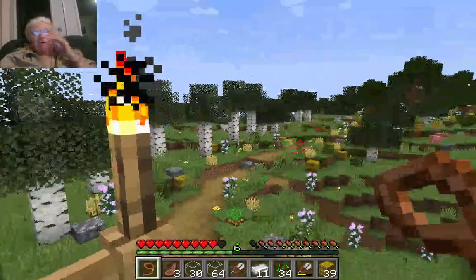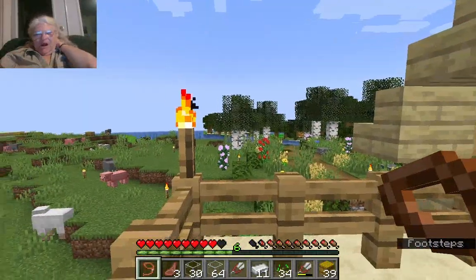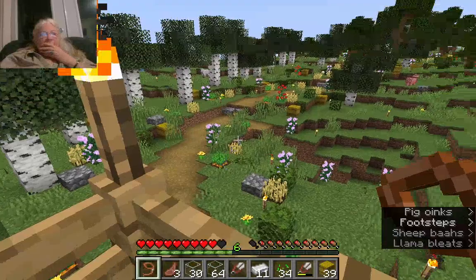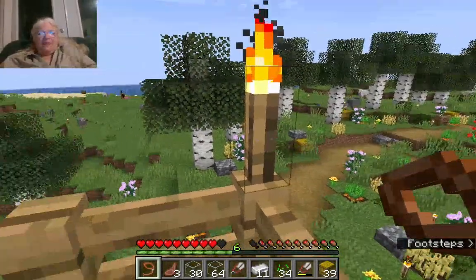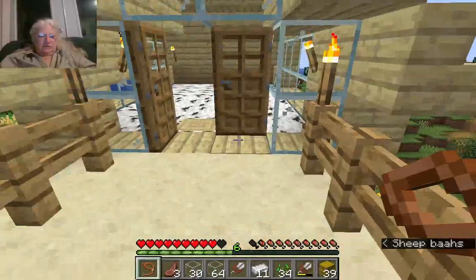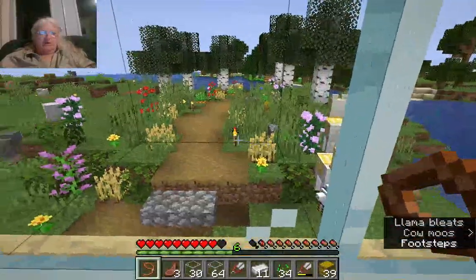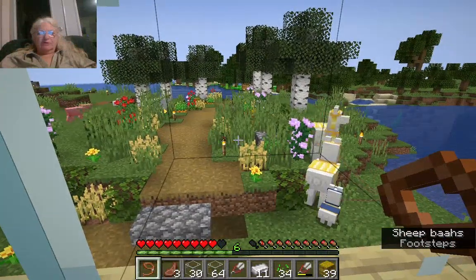What should we call this area? Birch something. Oh, it's a birch-lined pathway. What would you call it? You can put it in the comments. Birch Beach. No, Birch Way.